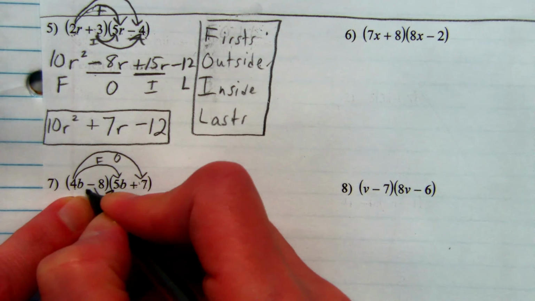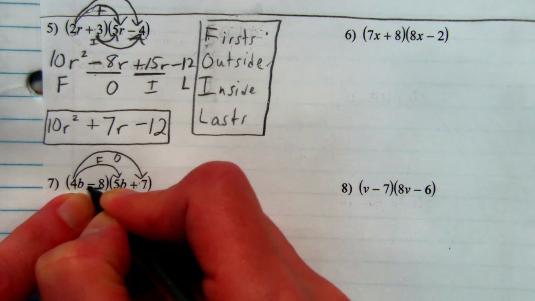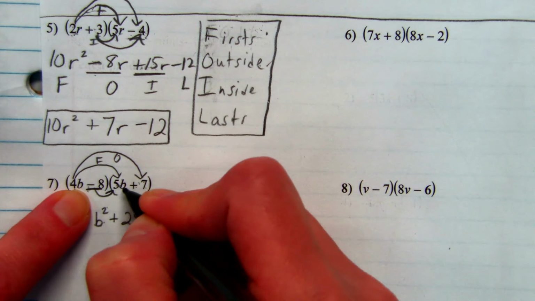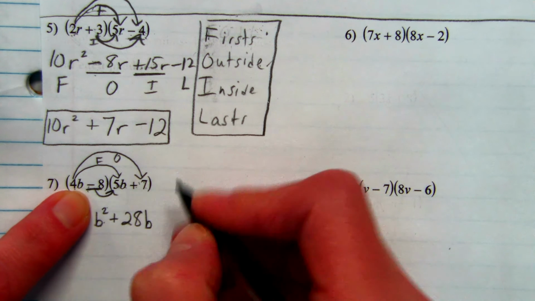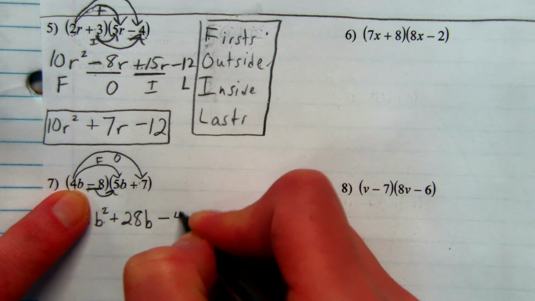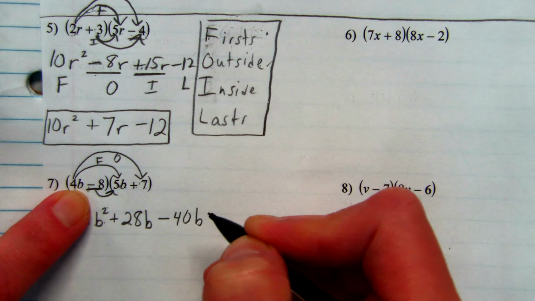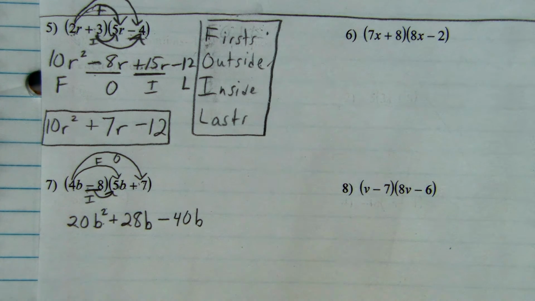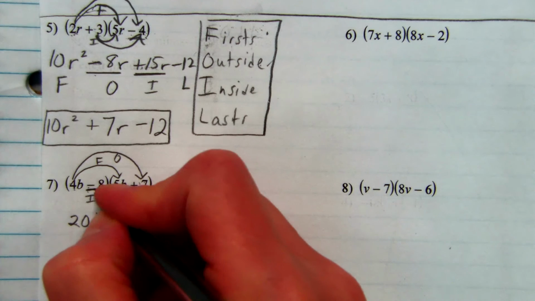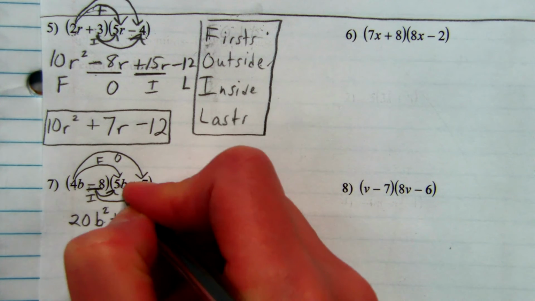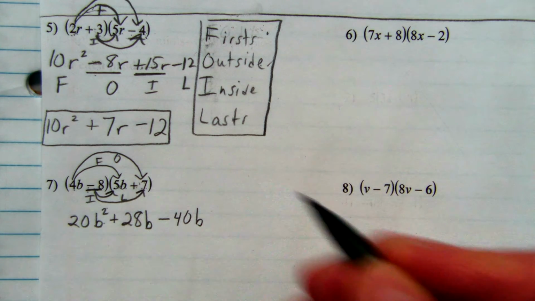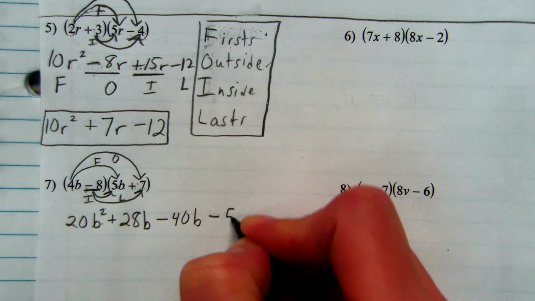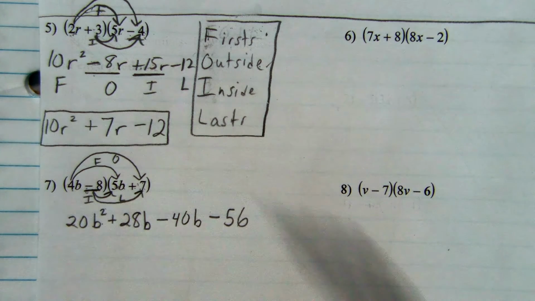Then I can move on, and I'm going to use this minus sign as a negative on the 8. I think of it as distributing negative 8. So negative 8 times 5b would be negative 40b. And so that's my insides, because they're kind of the squish, they're the middle numbers. And then my last would be taking negative 8 times 7. So what would that be? That's one people forget a lot. It's negative 56. Good, because I have a negative times a positive.